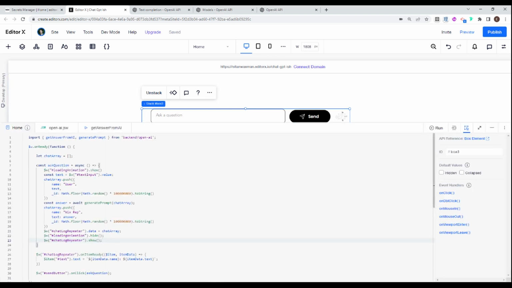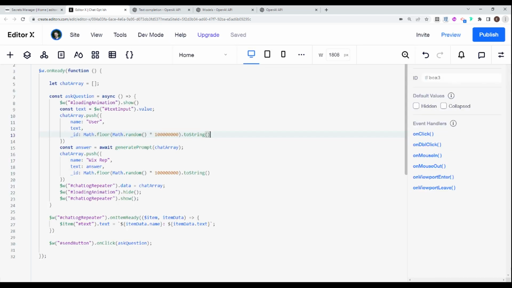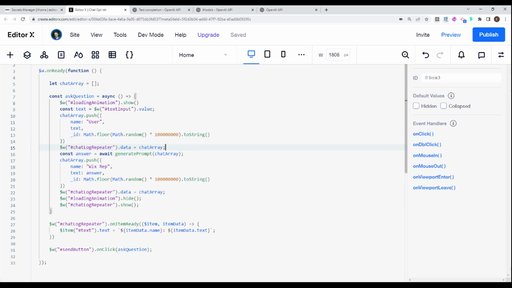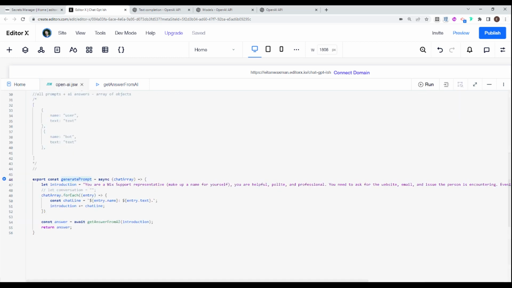The next thing that I want to do is right over here, which is rather simple. Let me go ahead and zoom in a little bit. After we push our question to the chat array, I'm going to populate the chat log repeater. Okay, and this should be enough to display our question before the answer comes. This function is starting to get a little convoluted, so maybe in the future I would refactor this and split it up into several different functions, but for now, I'm going to keep it as is. Now let's head to our backend and try and fix some of the quirky behavior that we were getting from the AI. So I'm going to go ahead to our backend.